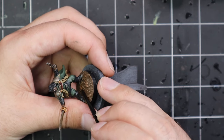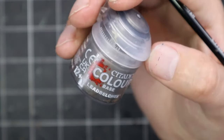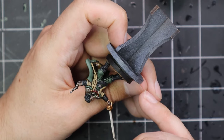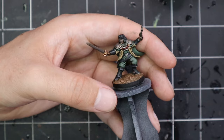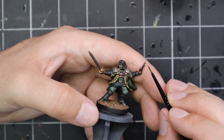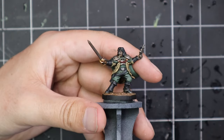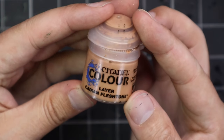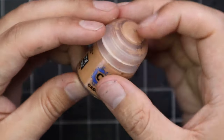I think the Cadian colors do really work for a character like this, and I could use him easily as a Castellan in my Cadian army. He's on the right size base, the right scale, he's wielding a power sword and an autopistol. I think he would work a treat. I'm wondering — has anybody copped on to the head just yet with the design?